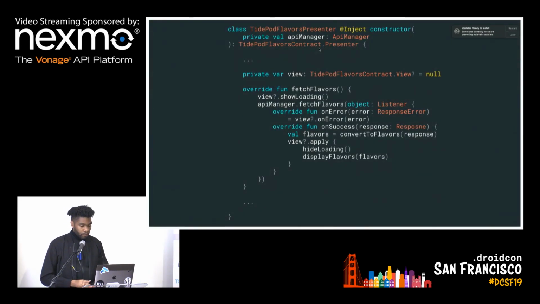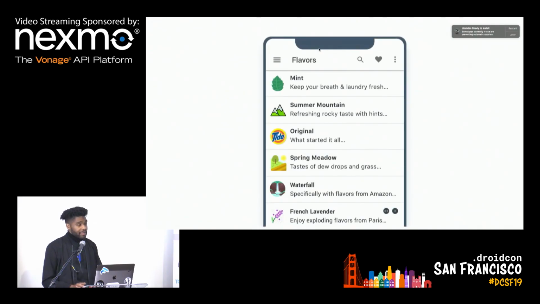So after looking at that, we go and take a look at an implementation, which is the presenter here. And it's pretty okay. As we can see, they generally seem to be following the rules of MVP, and we can see that the presenter is handling business logic and telling the view what to do, and the view is null, or nullable, as it should be. So for the most part, we can apply this presenter to different parts of the code base as it's intended. All right? And this is pretty much the setup in the app. So we confirm that this applies throughout the entire code base. So we're good to go.